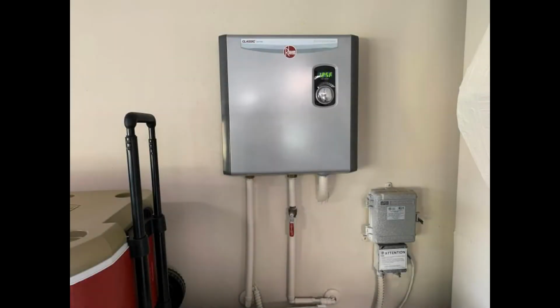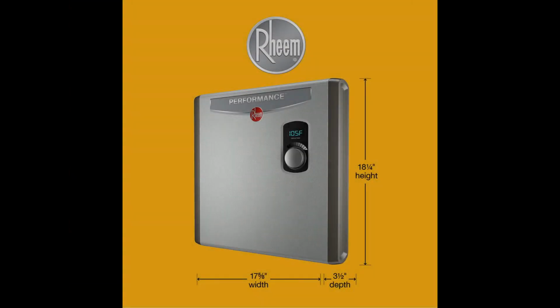The bright LED external thermostat control displays the exact temperature ranging from 80 degrees Fahrenheit to 140. And the copper immersion heating elements are exceedingly durable, as well as easily replaceable in times of maintenance. Impressively, this is a self-modulating water heater, so it automatically adjusts to meet the hot water demand.